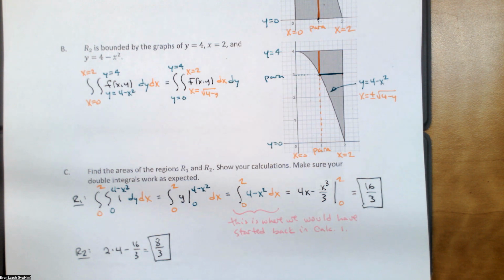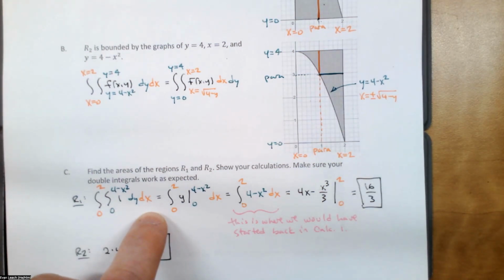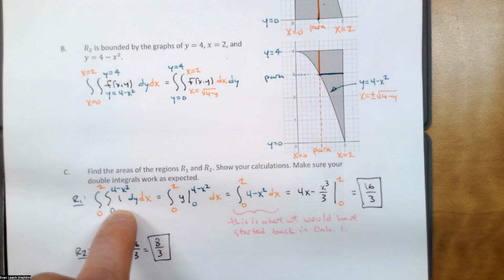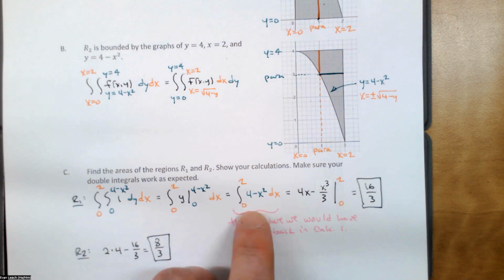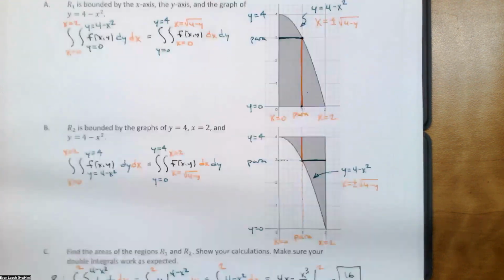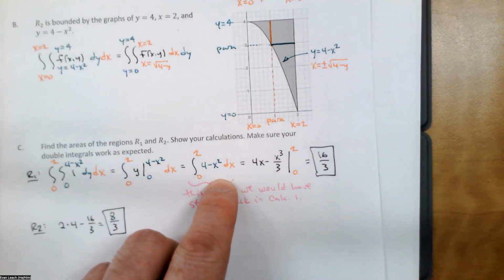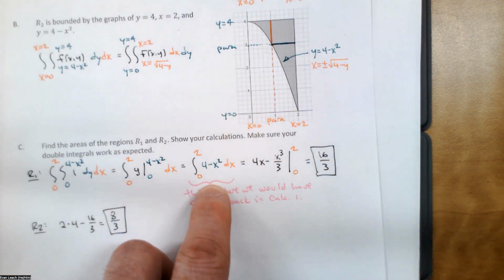What you would want to do is make sure that your 4 double integrals give you the correct area. But if I just ask you for the area, find the area by any means necessary. In particular, notice that in R1, I started with the dy dx integral. After we did the first step, we landed at the integral we would set up back in Calc 1. If I said find the area under 4 minus x squared from 0 to 2, this is the integral you would have set up. So the dy dx integral integrates right into the integral that you would have set up anyway.